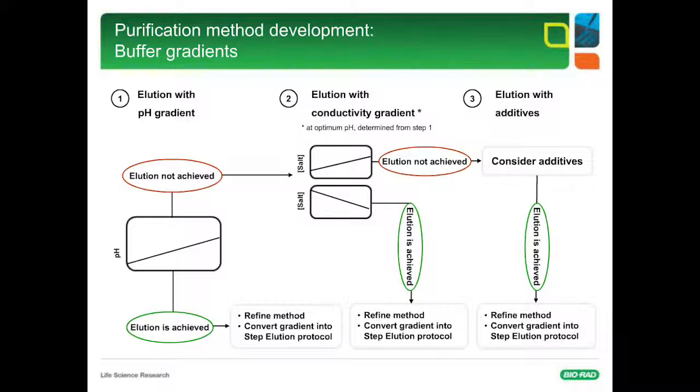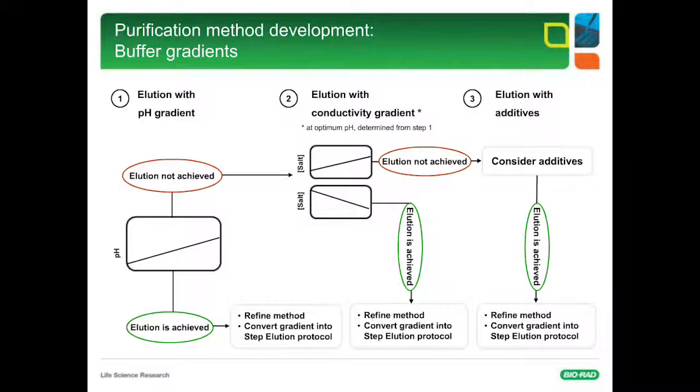And let's see the effect of pH. We can determine what kind of interactions are involved. And then we can also look at the effect of sodium chloride concentration, by increasing or decreasing the concentration, forming a gradient on the column.